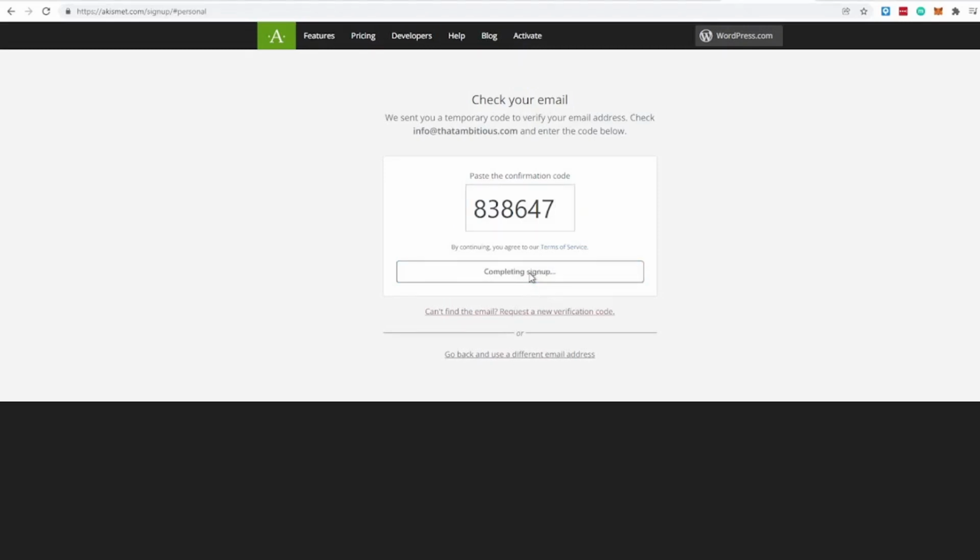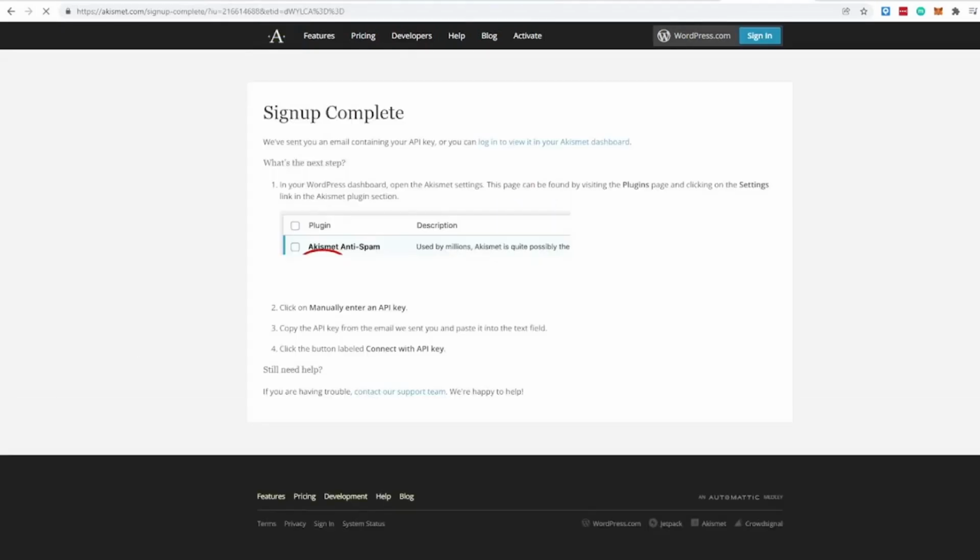So this is being done. As it says here, they're giving me the instructions to go back and enter the API key, which will be in my email. I won't show you that key, but I'll go ahead and set it up now.